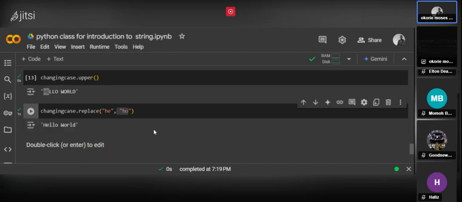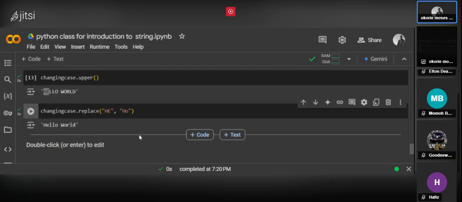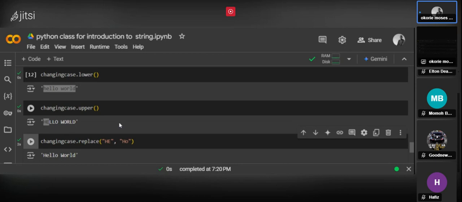Wait, I'm coming. It's not giving me what I want. So let me see. Let me debug the error. Okay, let me use the capital letter H. Now I want to run it again. It's still not working.